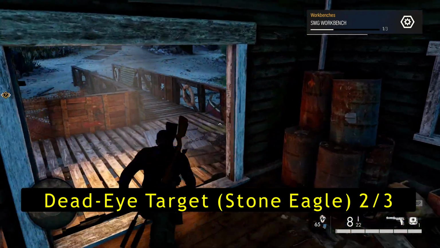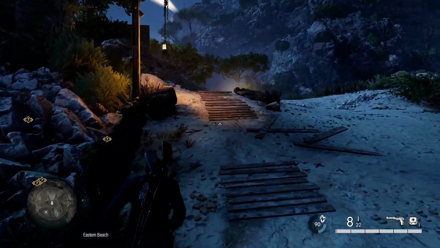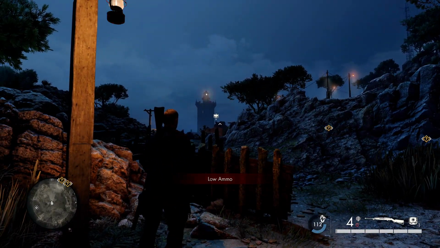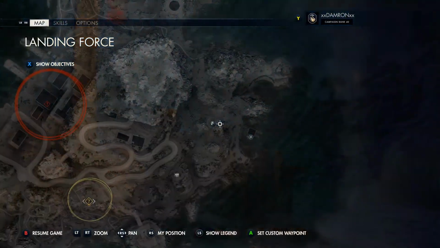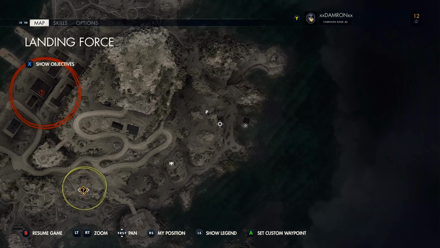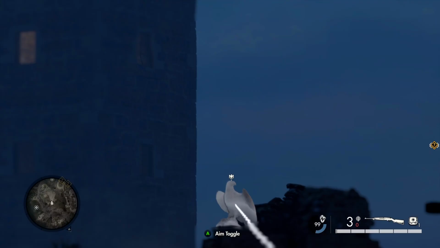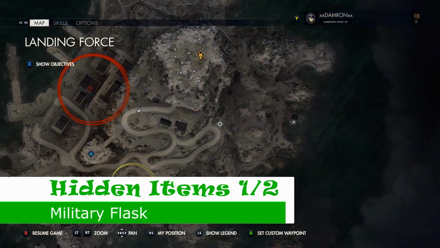From that workbench, we're going to get our next Deadeye target, or Stone Eagle. We're going to make our way inland a little bit, so west, and walk up this hill and look to the south, south by southwest, and there's a small Stone Eagle sitting amongst some rubble. I'll show you where it is on the map. So here we are from the workbench, I just went west a little bit, and now I'm looking south by southwest, and you should see this Stone Eagle sitting amongst this rubble. Go ahead and shoot that, and that's two Stone Eagles off the board.